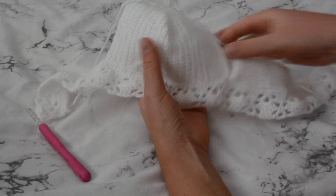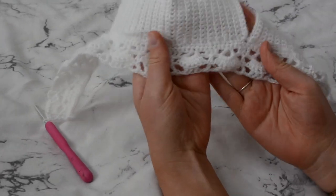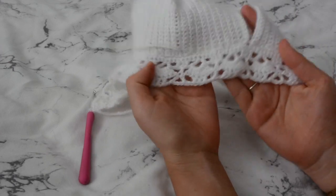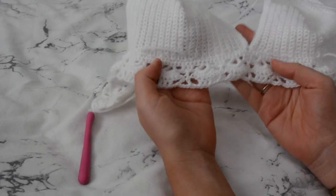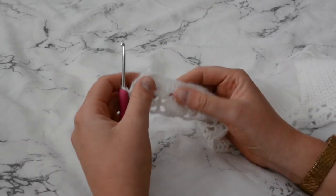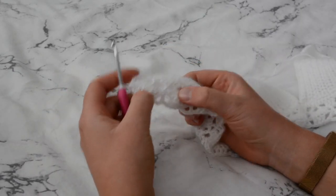Okay, so I've just done the next row, and you can really see the pattern starting to come along. So what you've done here, you're going to repeat for the entirety of the rest of the bra, and it is really quick and easy to pick up. So now we've repeated the first row, we're going to repeat the scallop row.